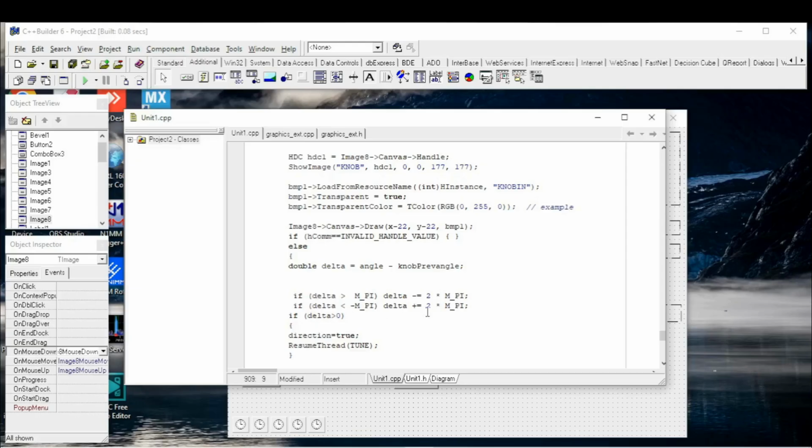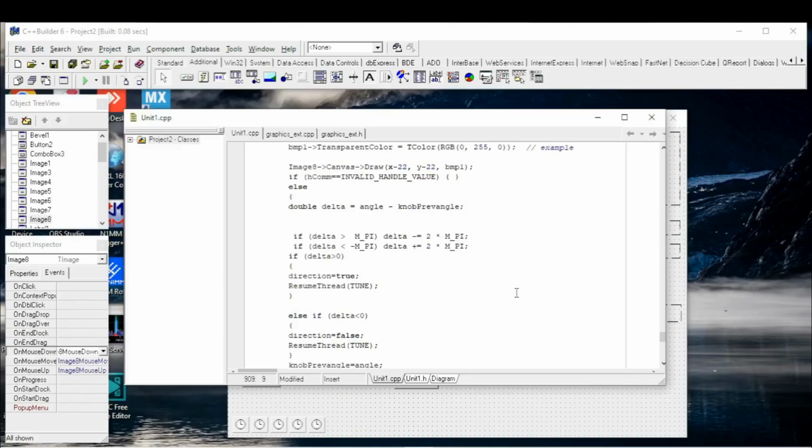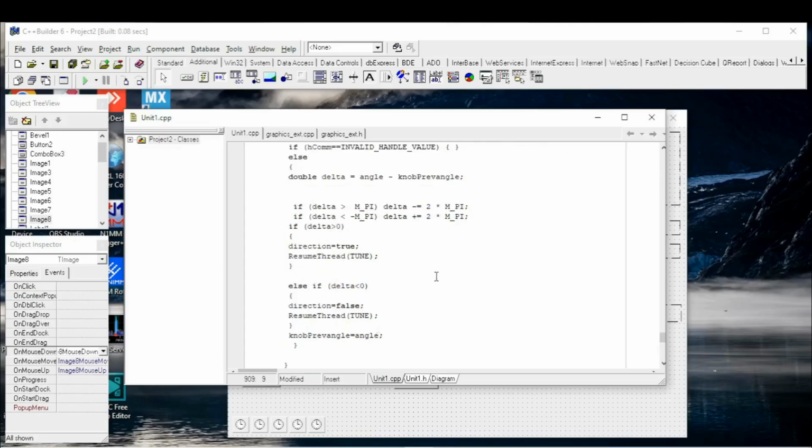When we calculate it, we create a variable delta, the difference, in which angle minus previous angle. If delta is more than 0, direction will be right, so we make the logic variable direction true. If less than 0, we make it false.